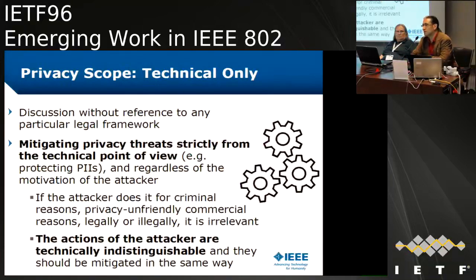Then our discussion can very quickly turn into a legal, political, or philosophical discussion. We have to keep technical. So we define protocols in these organizations. We define internet protocols. So we have to understand what exactly are the issues that we have to attack. And this is, first of all, identifying the privacy threats, and then mitigating those threats one by one. That way we don't get into what is the reason of the threat, where the threat originated, if it's legal, if it's not legal.